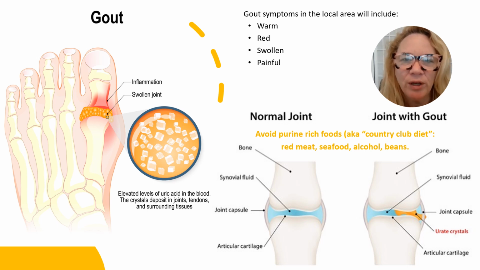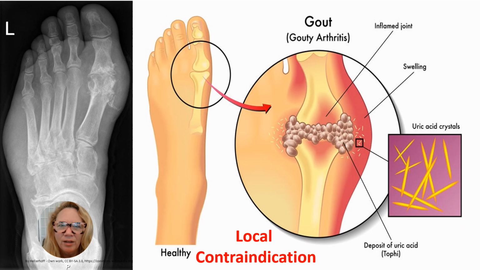These purines, if we don't eliminate enough out of our body, and as we get older, we have less processing, more and more develops and accumulates in our body, and we're less able to eliminate it, especially as our diet changes if you go to those country clubs every day. So that's how we end up with gout.